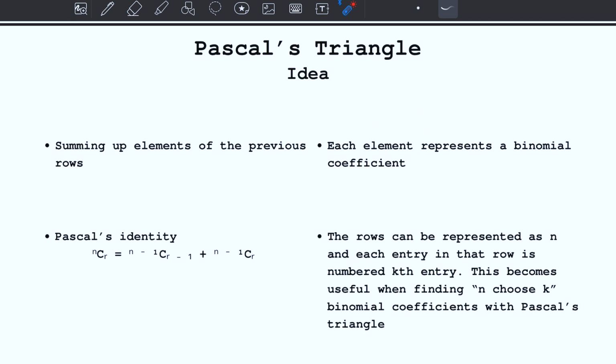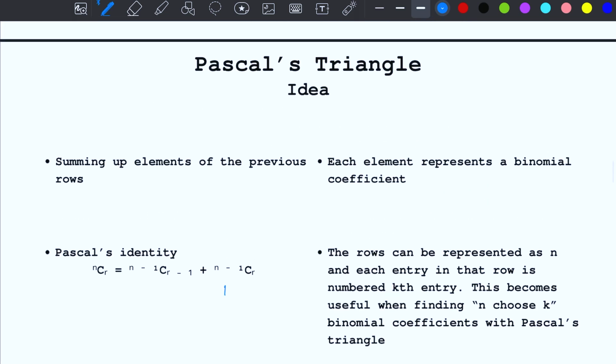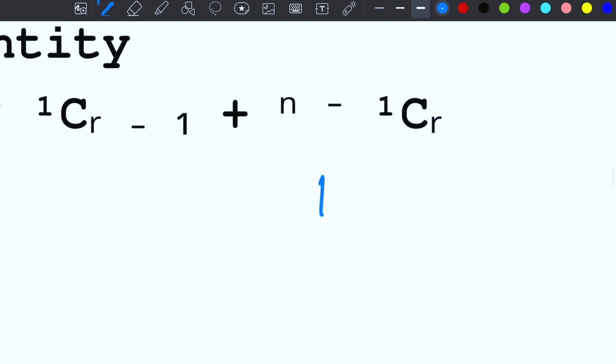So how it works in Pascal's triangle is that first we start with the element of 1, and the concept of Pascal's triangle is to sum up the adjacent elements of the previous row to be the one to use in the same row. So here when we have a singular number 1, there's an invisible 0 here, but we don't write that in the actual triangle. We just assume that it's there.